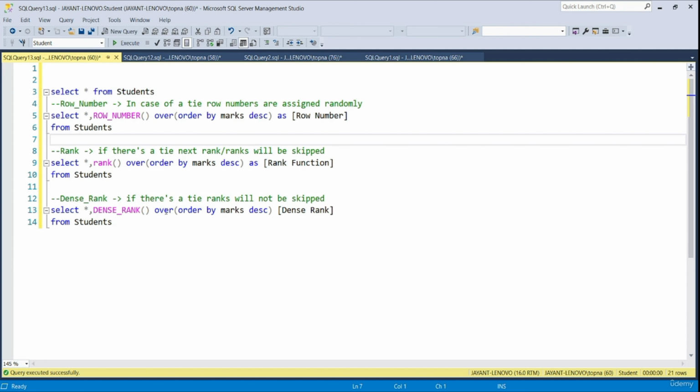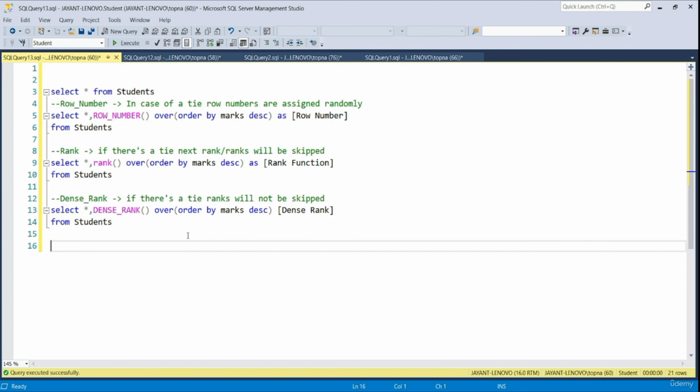And let's consider a situation. When we first discussed these examples, we considered that marks have to be sorted in descending order. But now let's say the requirement changed, and the marks have to be sorted in ascending order, and then row number, rank and dense rank have to be determined.